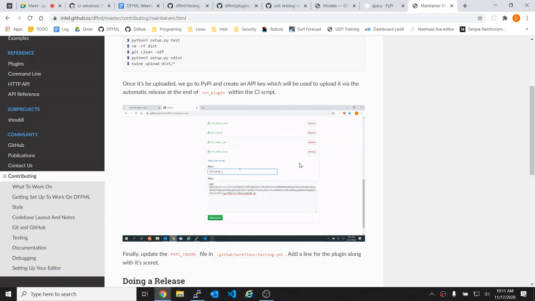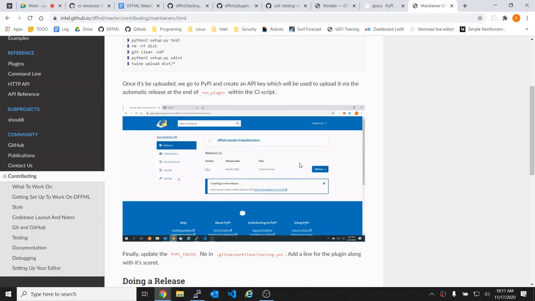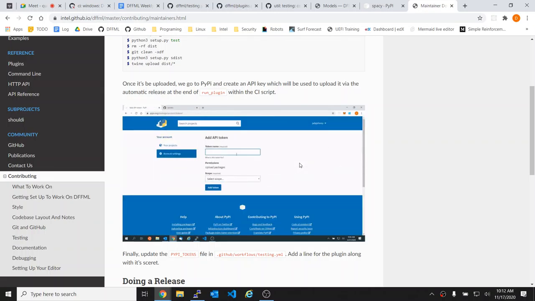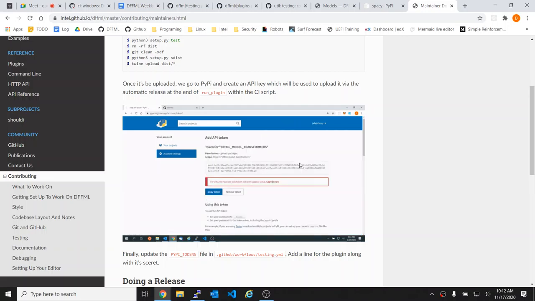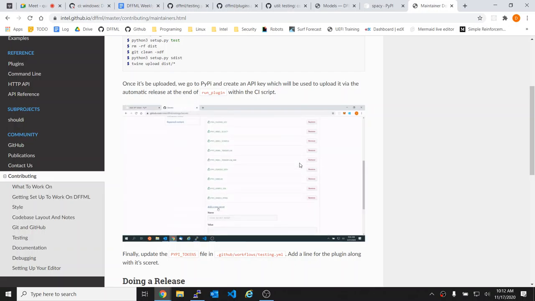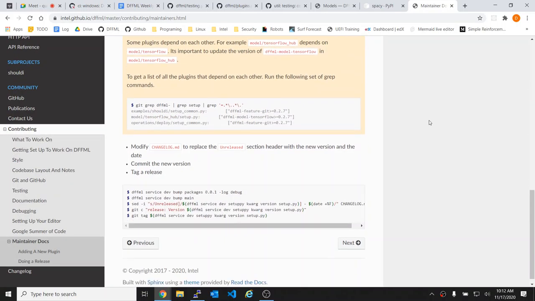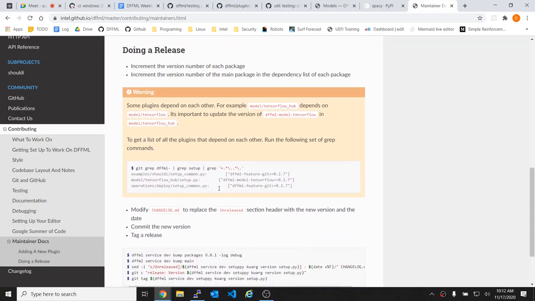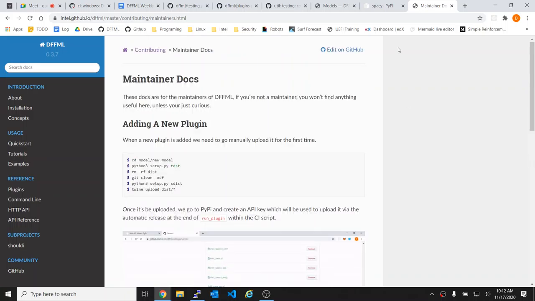But basically, I have to go in and make sure that we have a secret, so I have to go into PyPy. We have to upload the package, because you can't do this until you've uploaded the package, if we didn't have a package yet, right? Upload the package, go into PyPy, create a token that allows us to release just that package, and then go into the GitHub secrets and add that token as a secret. Then whenever we increment the version number on the package, if we increment the version.py, it'll release the new version of the package to PyPy. And that's sort of the workflow. There's a lot of automation around the release process, but it's still not completely automated yet.